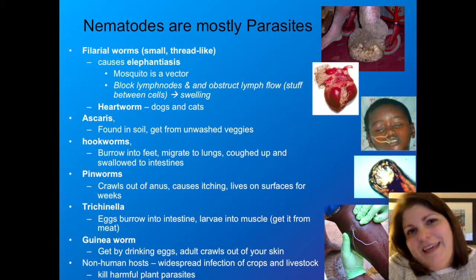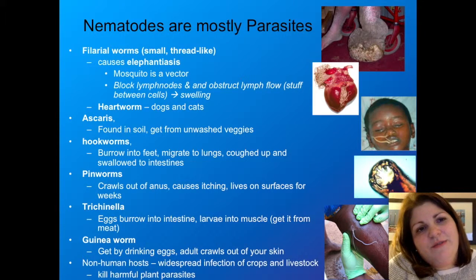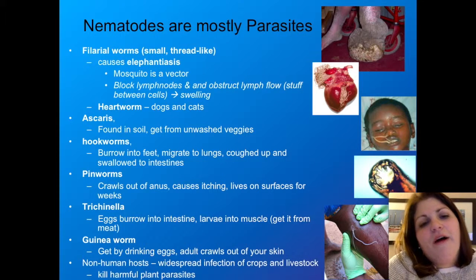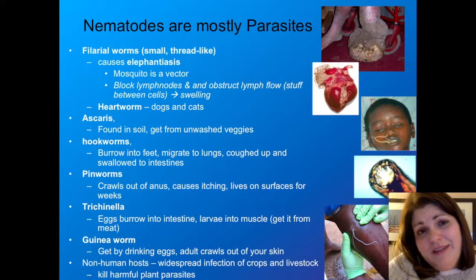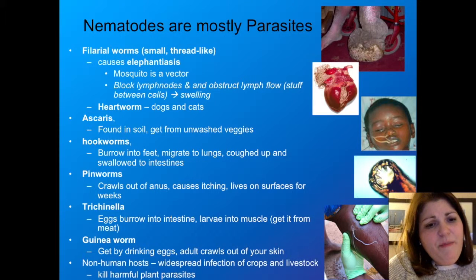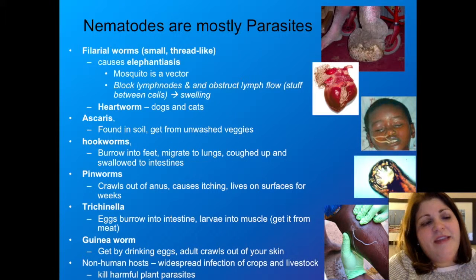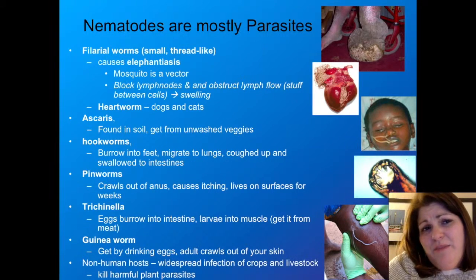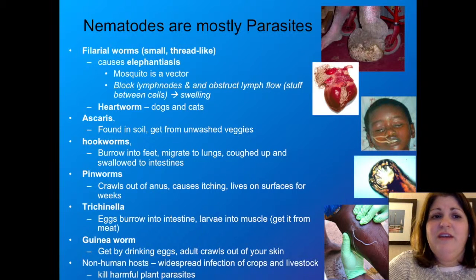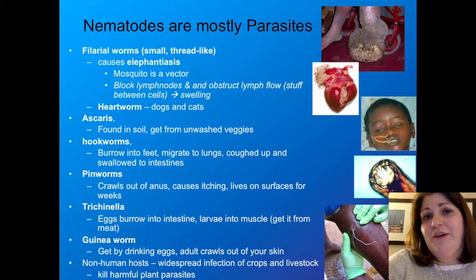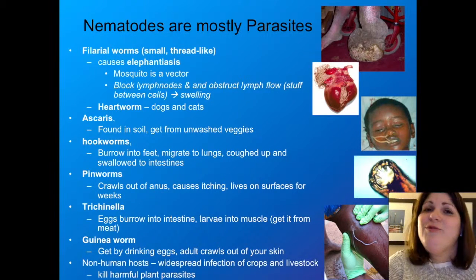Okay. Once again, it is important to note that I'm not going to ask you to have a great knowledge of each of these, just a general familiarity. Also keep in mind, especially those of you who have pets know this, that parasites are common not only to humans but also to pets, and so there's lots of non-human hosts that can be infected. Also, they can even infect plants. If you need to, pause here, but again, you don't have to write too much here. Maybe just be familiar with which ones are parasites and which ones aren't, and a little bit about how you get them. Okay, let's review worms one more time.